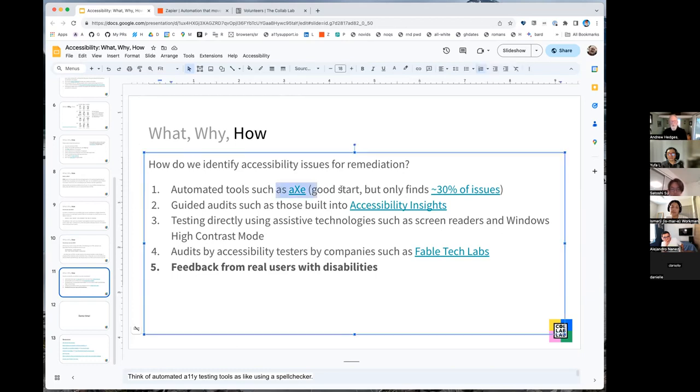Axe is what's called a static code analyzer. It does static code analysis, so it's pretty limited in the types of things that it can find. It can only find what is there in the HTML basically. So it's really good at finding a missing alt attribute. There are other more sophisticated things that it can find as well, but even if it tells you that you're missing an alt attribute, it can't tell you what should go in the alt attribute, if that makes sense. It doesn't know whether it should be blank or what.